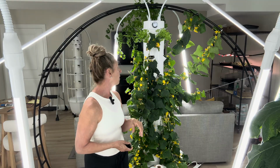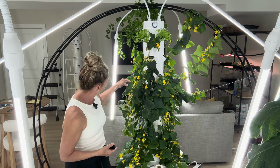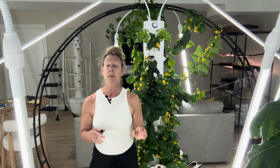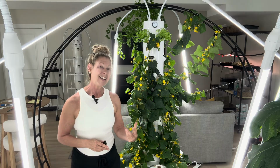So what I'm going to do now is start to string these up. But I'm going to be doing it very carefully because I don't want to break the vines, and I definitely don't want to break any of the cucumbers that are on there. So let's go ahead and do that now.